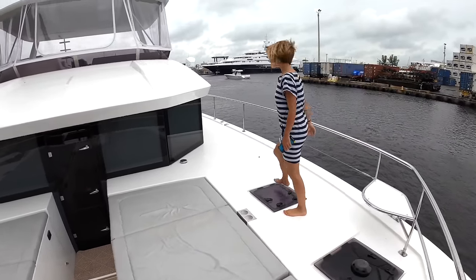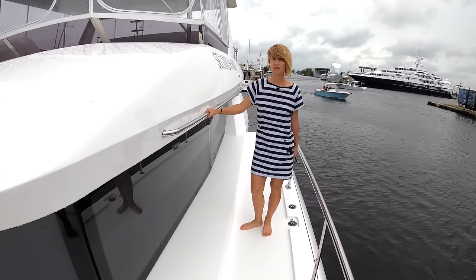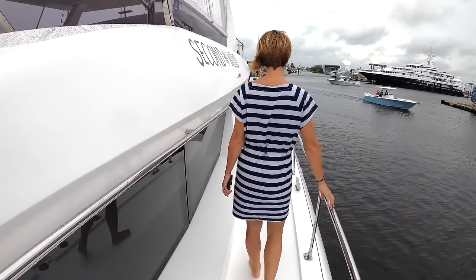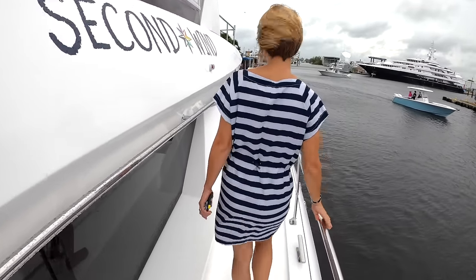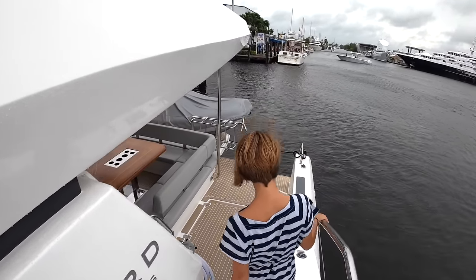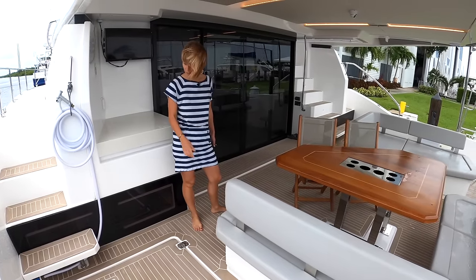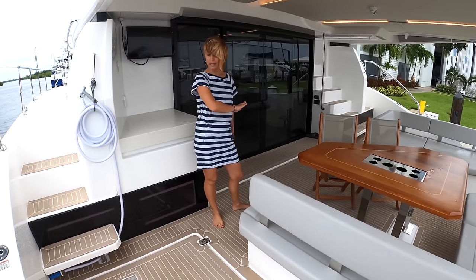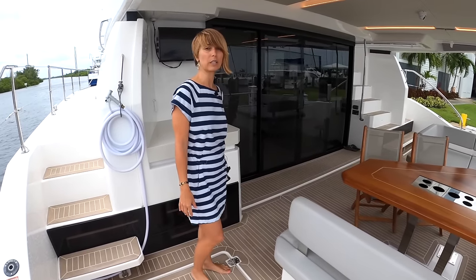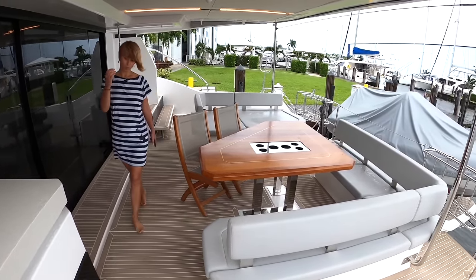We're going on the port side going aft. It does feel tall — the freeboard feels tall. Look how wide it is. It is a 53-foot cat, very comfortable. Nice rails and hold rails everywhere. Very safe walk around. Safe staircase to the aft cockpit. This specific boat has artificial teak, and it looks really awesome. It's an add-on but well worth it — it makes the boat look clean and is very easy to maintain.